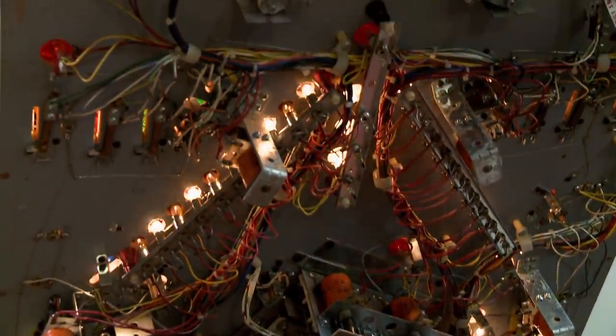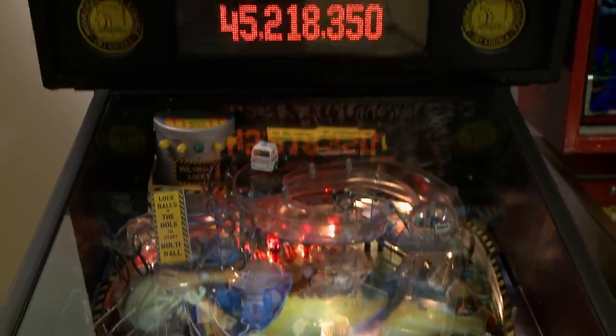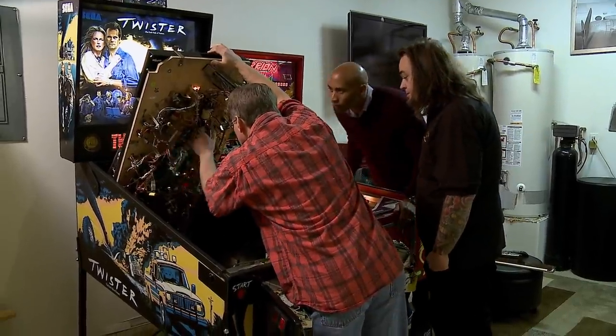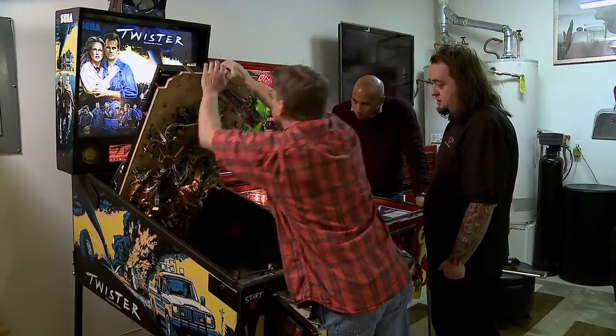When I was 8 years old, my dad brought home a Lady Luck 1969 Williams pinball machine. And now I'm up to about 350 pinball machines, and now it's sickness. Twister was made by a company called Data East. Sega wanted a line of pinball machines with their name on it. So they hired Data East to make Sega monikered pinball machines. Okay. Yeah, some of this stuff needs to be screwed back down, but that's pretty typical of this manufacturer. A couple of mechanisms need to be rebuilt, but overall, it's in good shape.